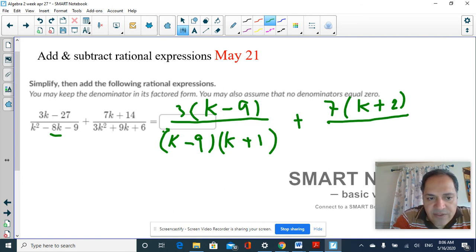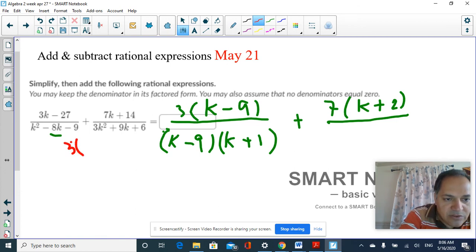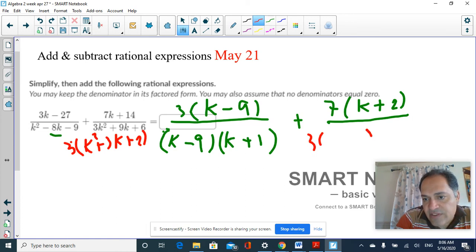What's the factor of the second part? Take out 3 first. What do you have inside? I'm going to write it in here just to be sure. If you take out 3, you have k squared plus 3k plus 2. Yes, good job. So now you have 3 and factor the rest: k plus 2 and k plus what? 1.